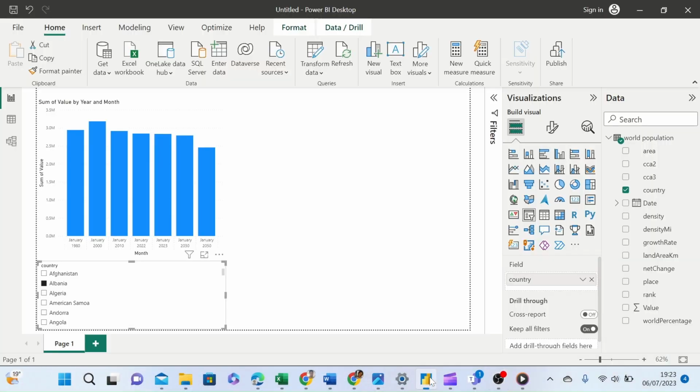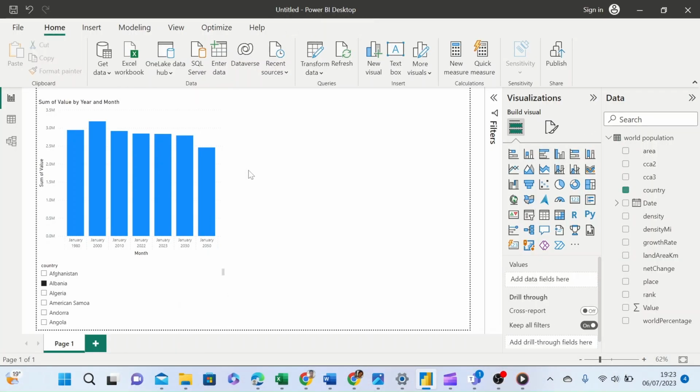So this is where we stopped. We created bar charts for population, for the world population. This is the years, and then we have the value, and then we created a slicer for the countries.